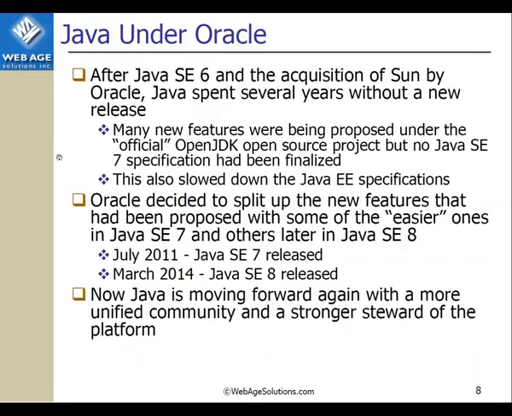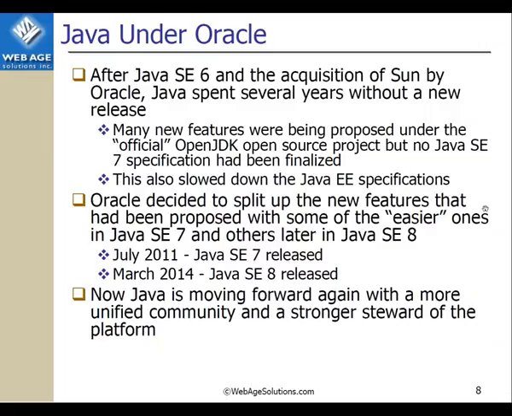The reality is that there was a quite large gap between Java SE 6 and Java SE 7. Right? During that time, it's not like Java innovation had stopped. A lot of the new features being proposed for Java were part of the kind of official OpenJDK, open source implementation, basically. So there were a lot of ideas coming out, but there was not an official release. There's not a release that says this is exactly what the next version of Java is going to be.